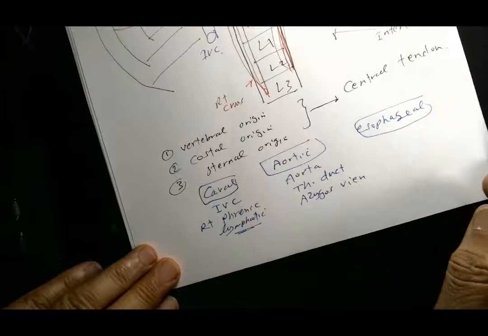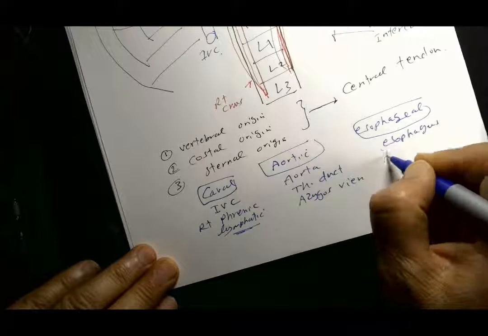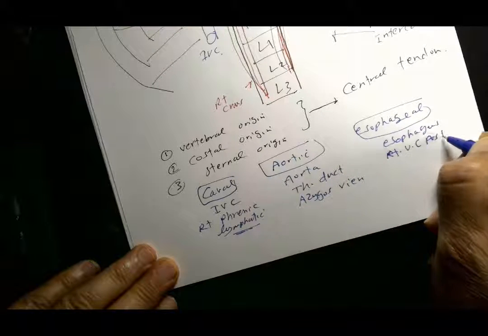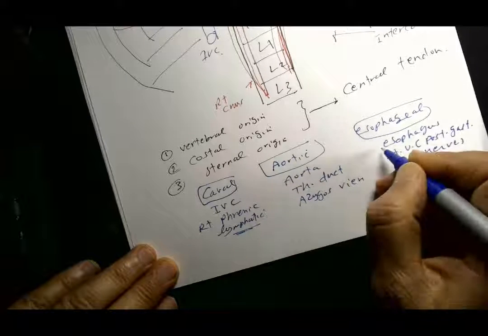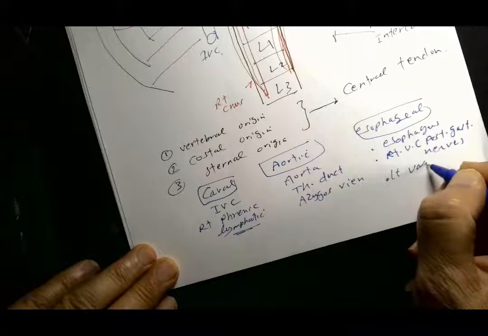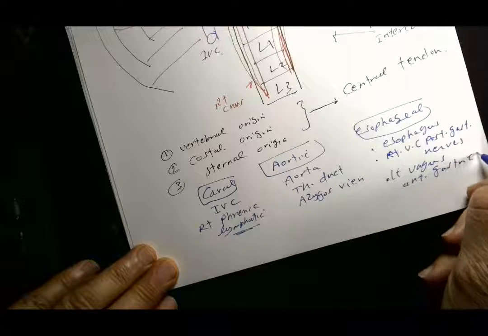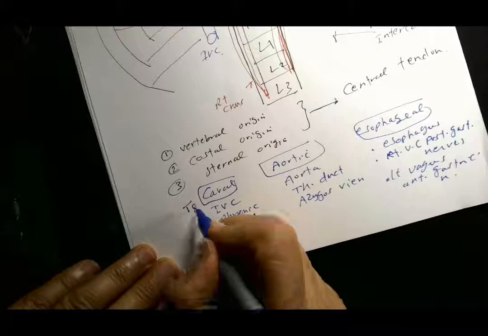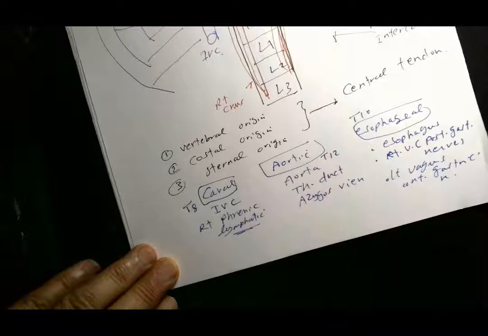Esophageal has the esophagus, right vagus, which now we call posterior gastric nerve because it descends behind the esophagus, and the left vagus, which we call anterior gastric nerve. Okay, those are the three openings. And remember, this is at T8, this is at T10, this is at T12.